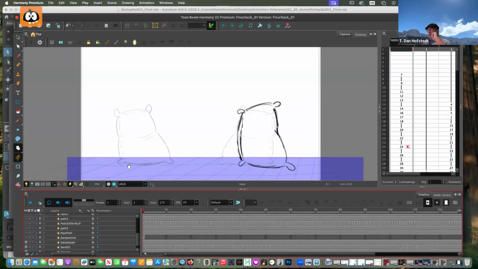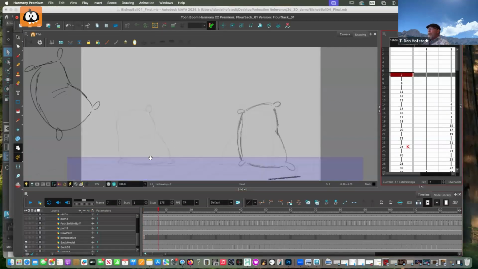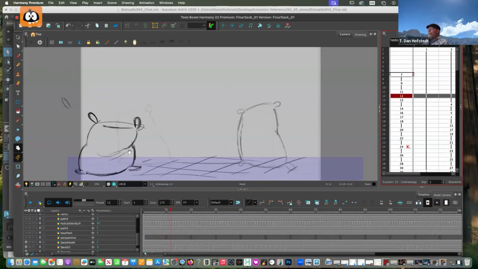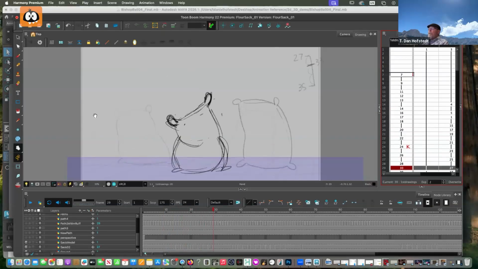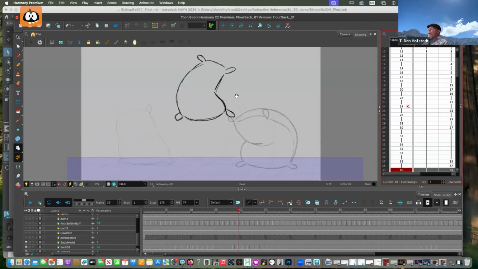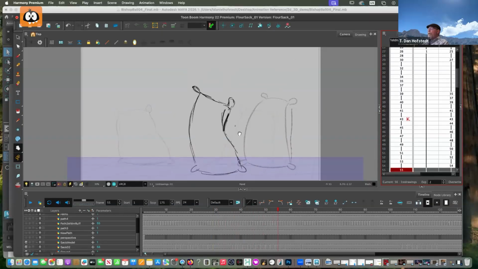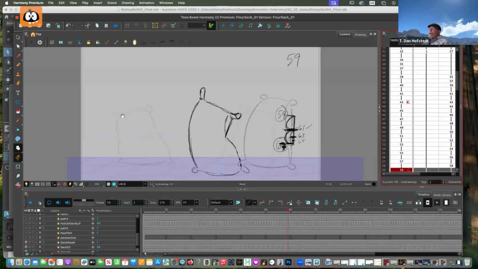And every once in a while I would double check, oh, is it the right size? As I make new drawings, I would compare. Having this back there is just a reminder of how big it has to be.